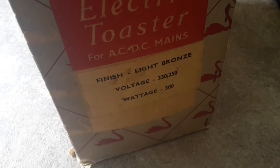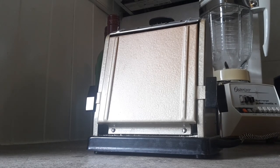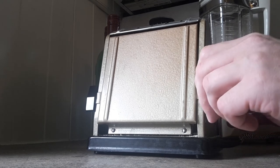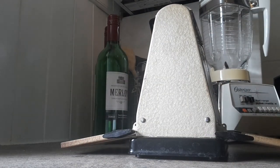But enough waffle, let's demonstrate the product. With this product, as I was saying, there's no actual cutoff — you just have to put the bread in and keep an eye on it. You do that by these two little Bakelite handles here; the doors fold down like so. You load the bread in, which I'll demonstrate now.